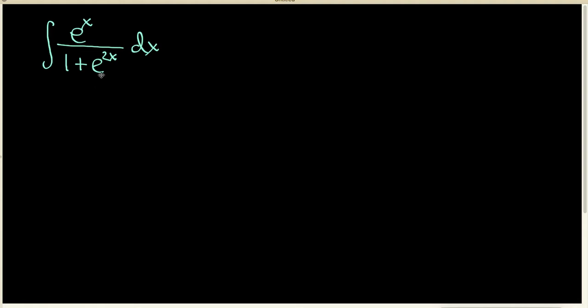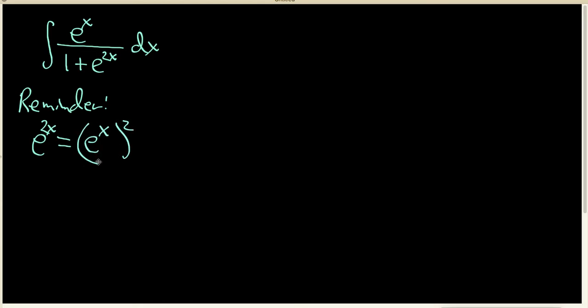And if you try to make u equal to e to the x, you might initially get confused because of the notation. So what I'm going to do is I want to remind you of an important fact. It turns out that something like e to the 2x by exponent rules is going to be e to the x quantity squared. And that's going to be the critical thing for rewriting this integral in a fashion that lets me figure out what to do with the integral.